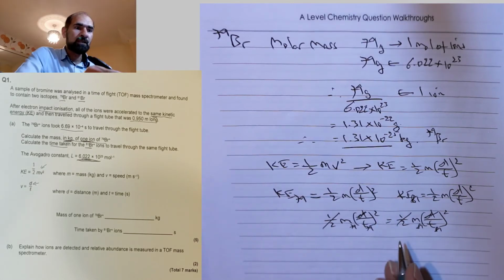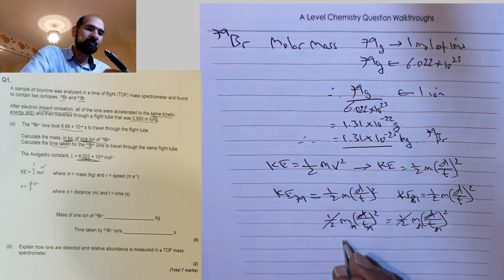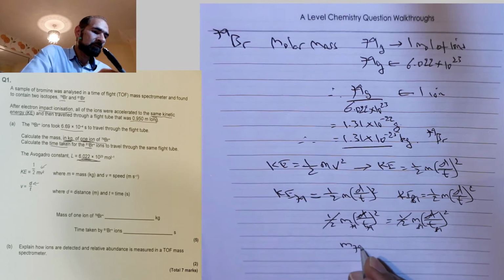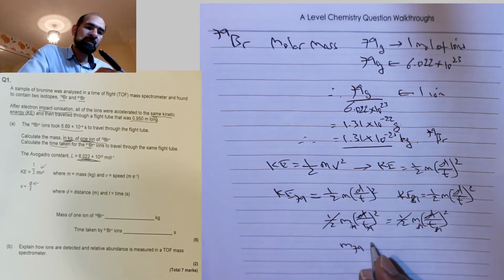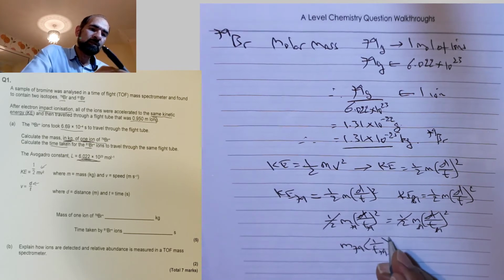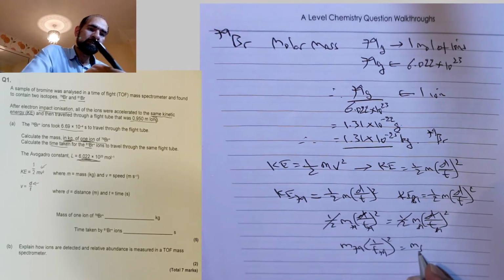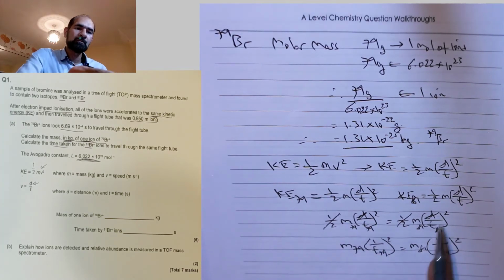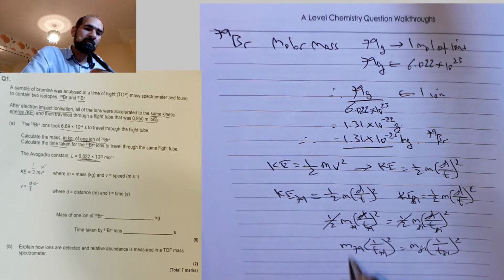So I'm going to rewrite it just to make it slightly simpler, right? So this will now be M79. I'm going to move this paper up in a minute. M79, and remember that is T79 squared, equals M81, and that is 1 over T81 squared. Remember, it's still 1 over T because you cancelled that at the top. That's still below the division line, isn't it? Right? So now I can change this to simplify it.